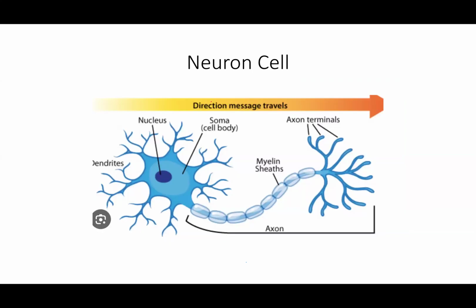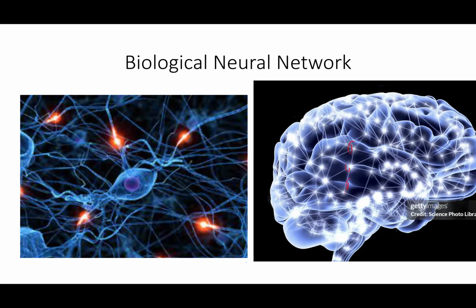We discussed the neuron cell. It consists of a body and a transmission medium called the axon, where the electrical signal gets transmitted from the nucleus to other parts of the body. There are terminals called dendrites, which are connected to other neurons. This is the structure of the neuron present in the human brain. Millions and trillions of neurons in the human brain are interconnected to each other in order to pass electrical signals and then give the outputs.